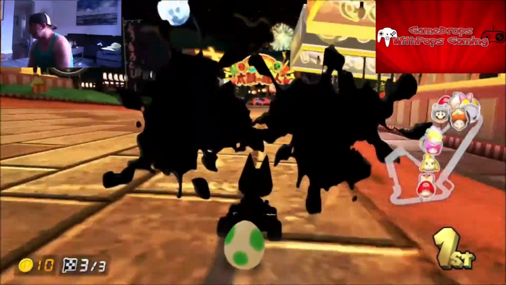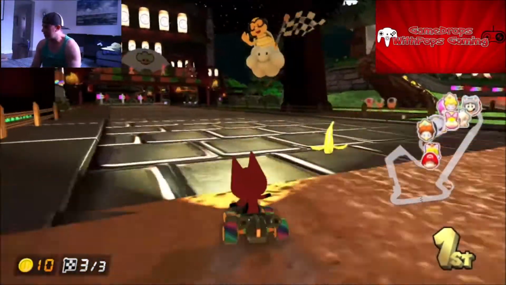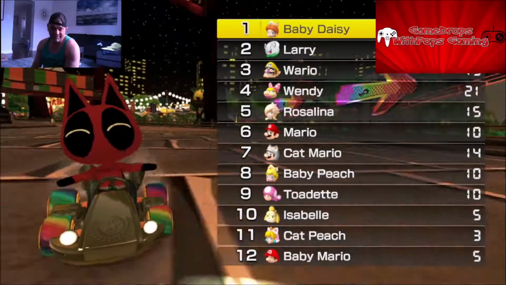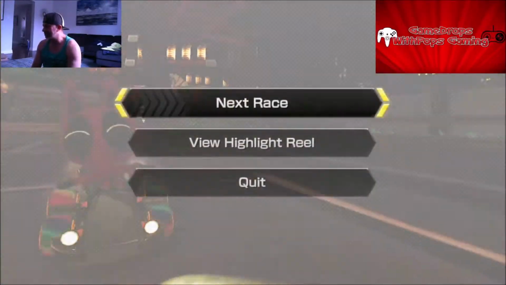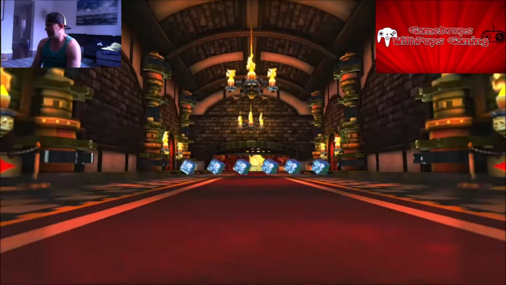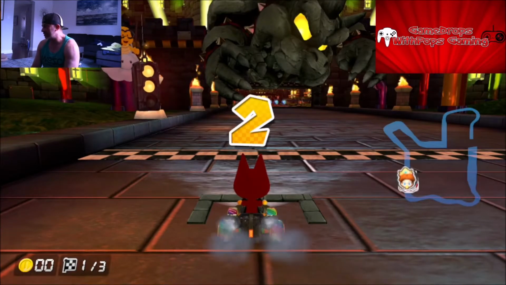Here we go. Dance party. Pay attention to his little belt. You could see it through the steering wheel area. Little Deadpool belt buckle, which is awesome. All right. This track is awesome. Speaking of awesome, Mario Kart Arcade. Just looks amazing.